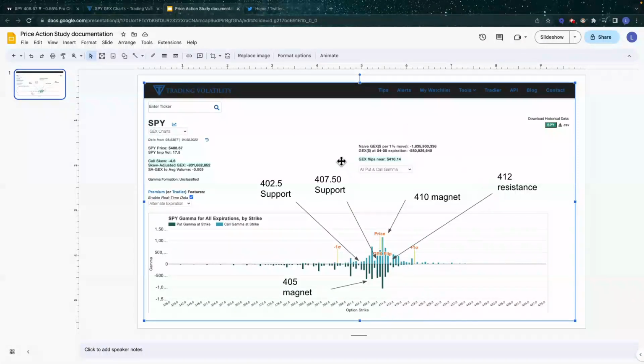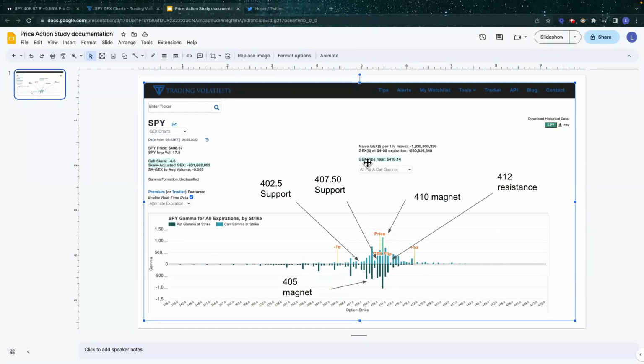So that's something I definitely pay attention to. Just to sum it up, we're at 407.50. If we bounce off this one, we could definitely go to the magnet at 410. If we break 410 today, we can also go back and test resistance at 412. There's not much interest past 412. So watch for the 407.50 support, and if it gets broken, we definitely hit 405, and if we get under 405, touching 402.50 is not out of reach.